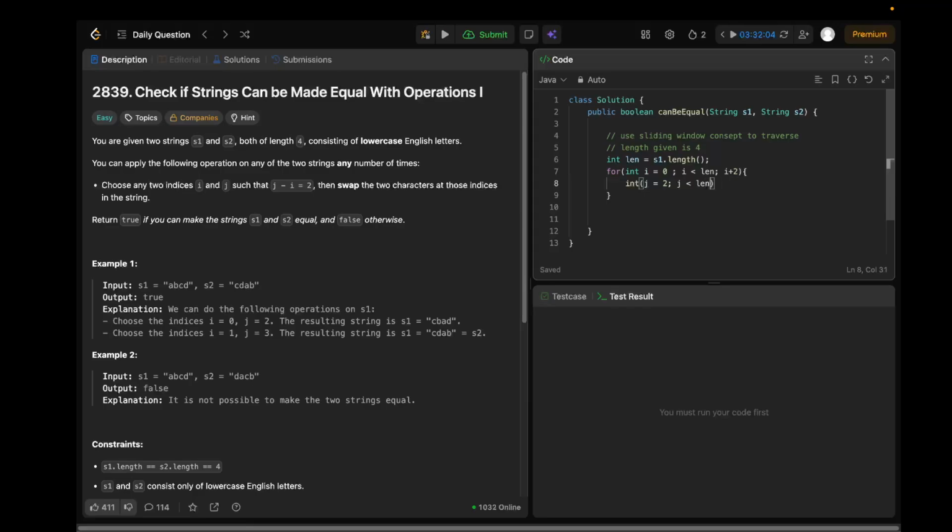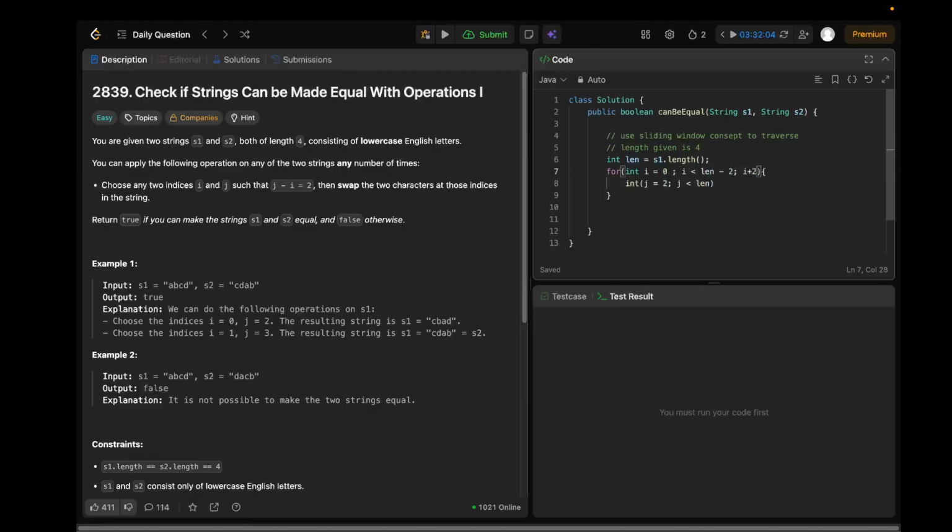If the length is 4, i must be 0, 1, 2, 3. 0, 1 and 2, right?